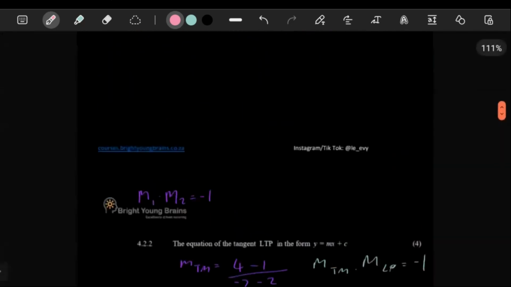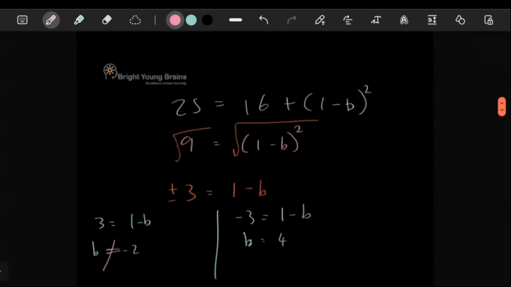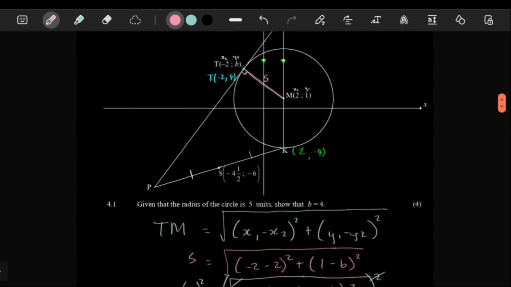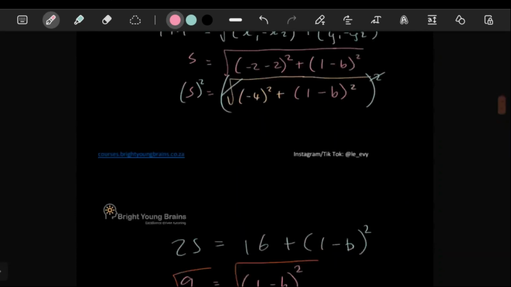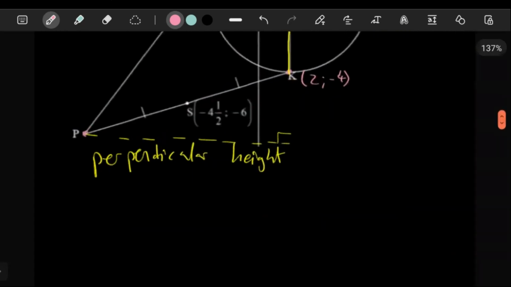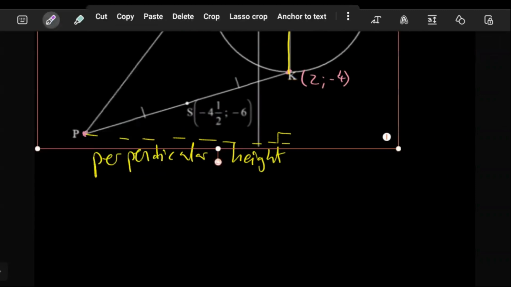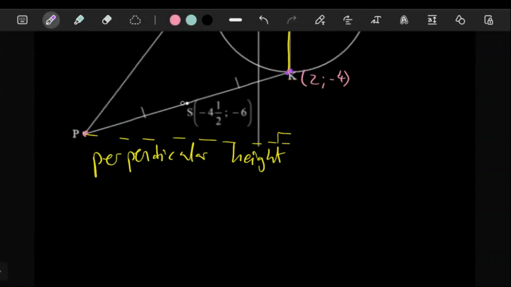So let's check what other things they made us get here. Coordinates of K, fine. And then here, given that, oh okay, wait, that was not going to help us now. Oh wait a minute, the midpoint theorem. So we need the coordinates of P. We can get it using the midpoint, no, not the midpoint theorem, the midpoint formula. Because you see, we have K here and we have S.